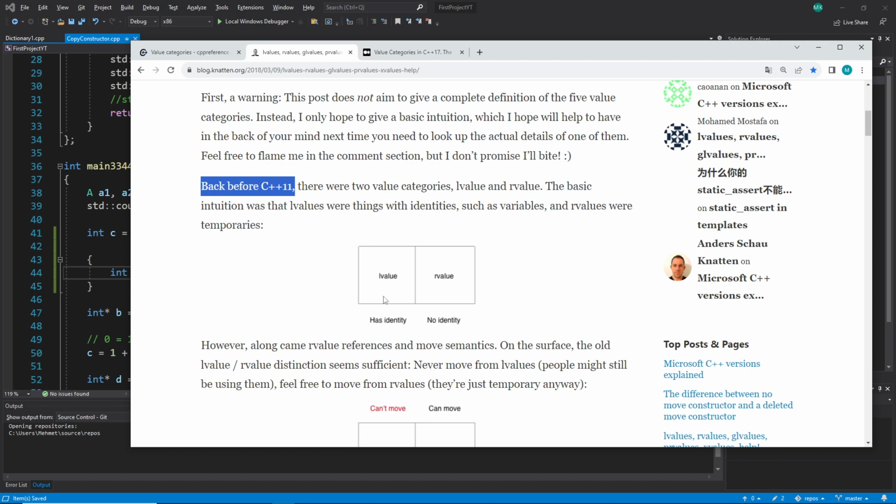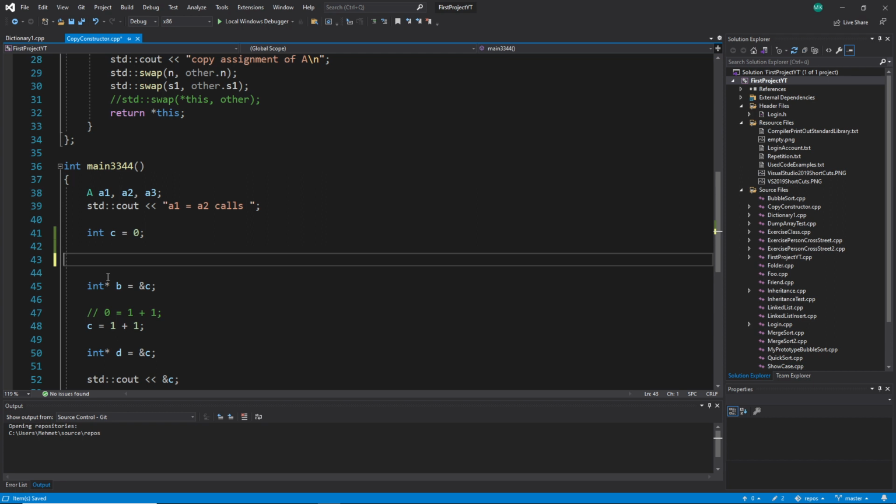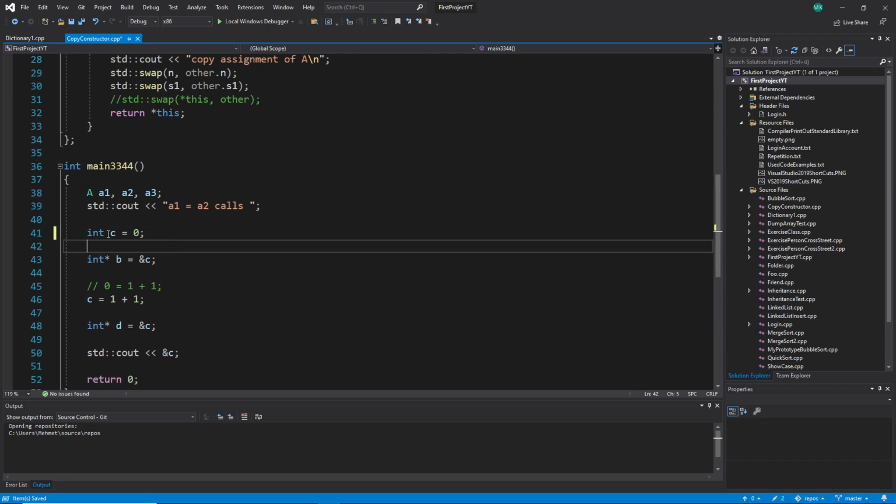So we have an L value and we say the L value has an identity, and it must have an identity. So if the L value has no identity, for example, if I can't get the address as a programmer, then this will not be an L value.